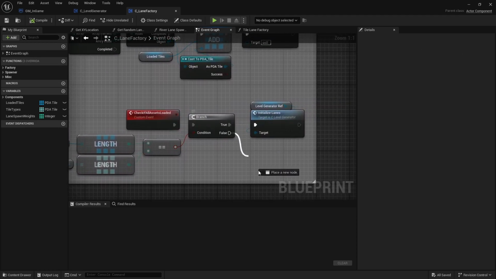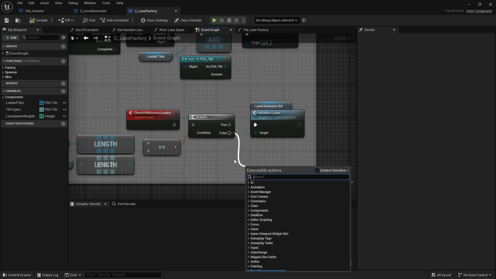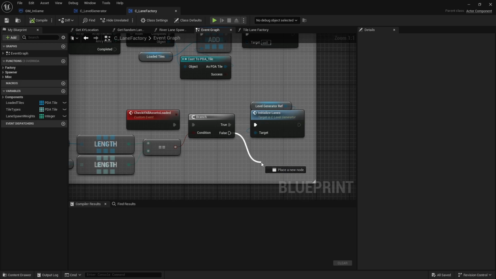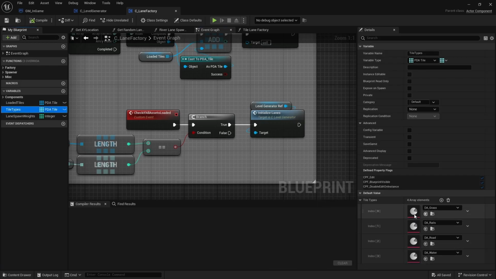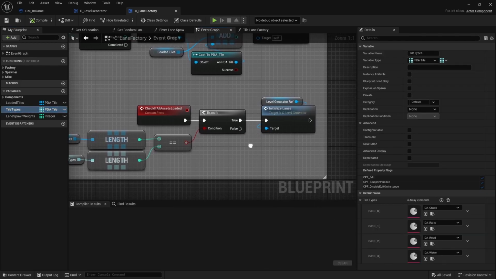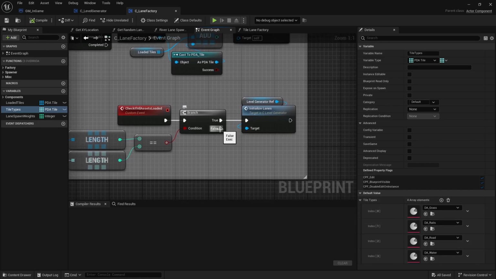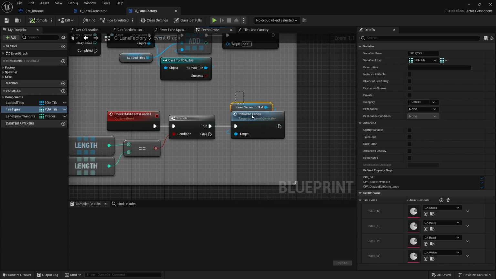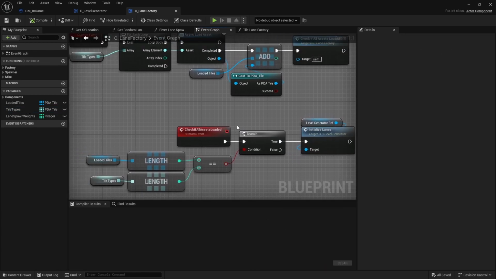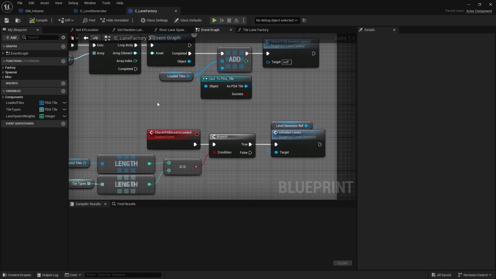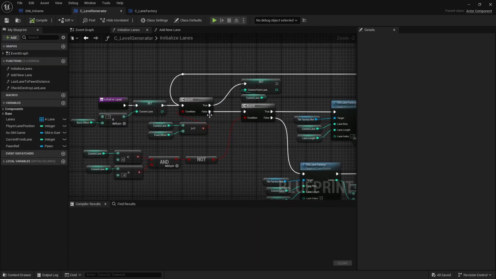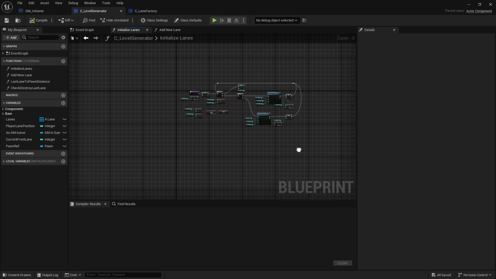There is an exception if, for some reason, the tiles are not all loaded, and how you want to handle that. Right now it's left empty because there is no reason to handle this. It's pretty simple and it works every time with this simple setup, but in the future there might be some exceptional cases, so you would handle it here. And then you call initialize lanes. So after we load all the tiles and have them in memory, now we can call initialize lanes, and we load the front and back for the character.